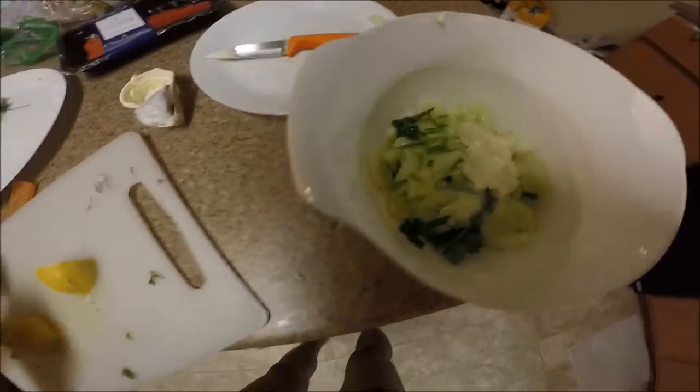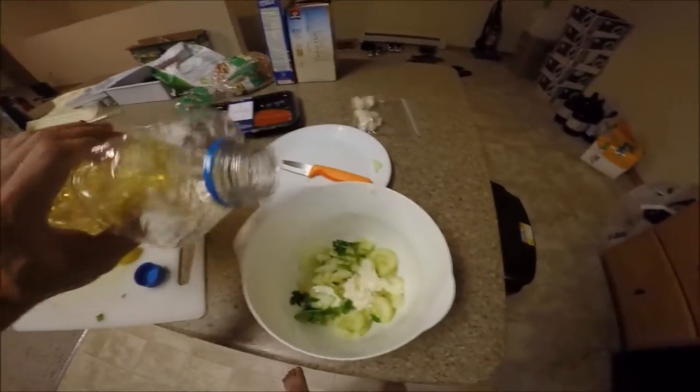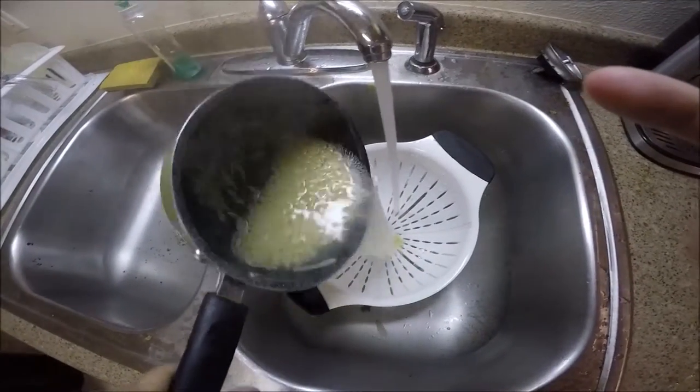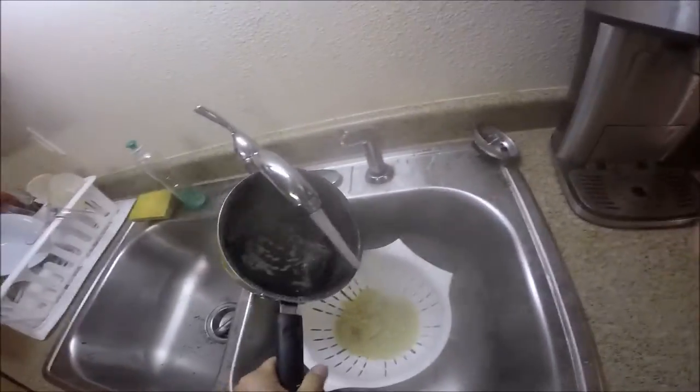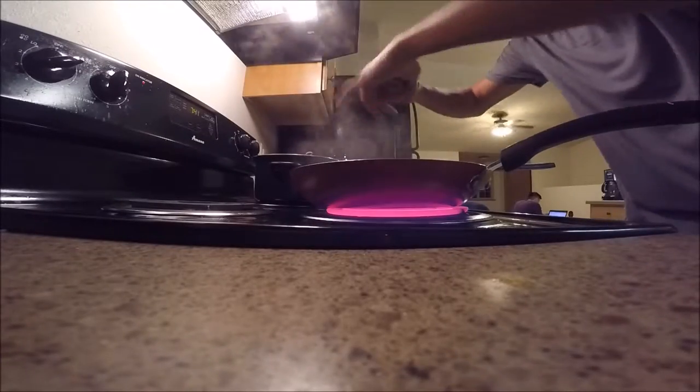Looking pretty good so far. All right, now for the salad we're gonna have the cucumbers, the parsley, this sour cream, two lemon wedges — the juice of it. Let this cool off a little bit. Give this a quick stir. Add a little bit of oil. After the pasta has been cooking for seven to eight minutes, drain it under warm water, then give it a good drain. Toss the dill in the salad and season the green beans with some pepper.